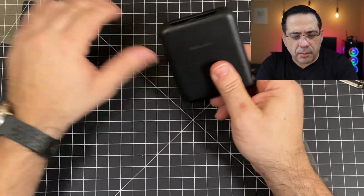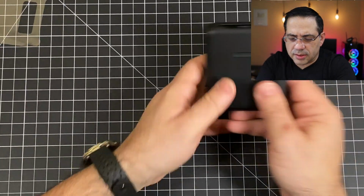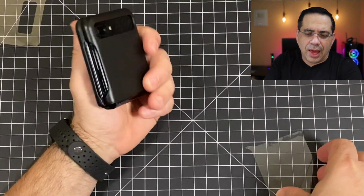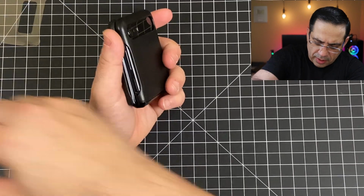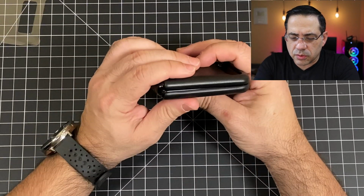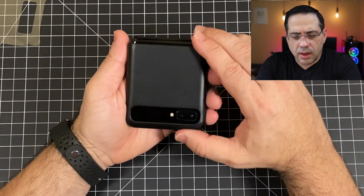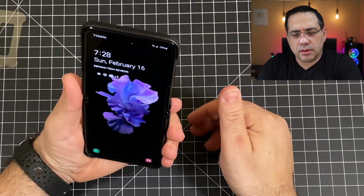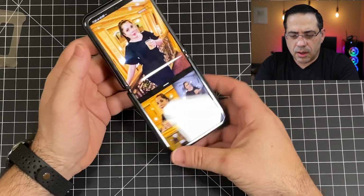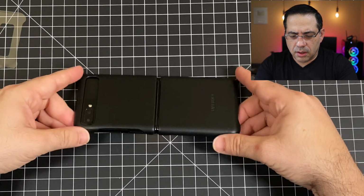The one thing I don't like about this, and we'll move all this stuff over to the side, and it's one of the reasons why I was looking for a case, is that it doesn't feel like it has a lot of grippiness to it. So it is a nice leather. It feels high quality, genuine leather, but it feels like it could still be something that slips out of your hand. We'll go ahead and open this up. Go ahead and look at it. It's unlocked. Okay. And let's go ahead and flip that over so you can see what that looks like.